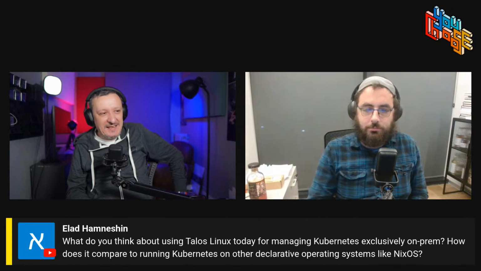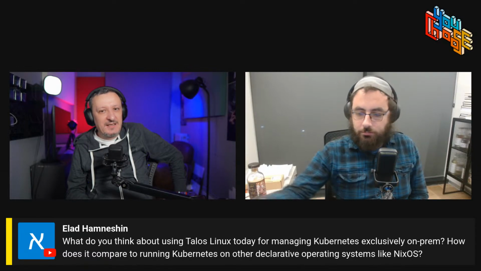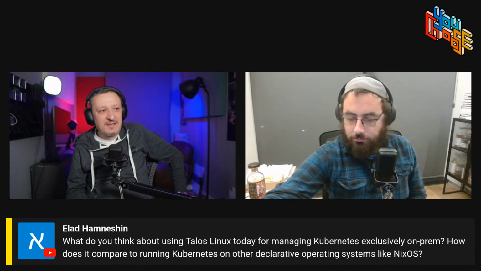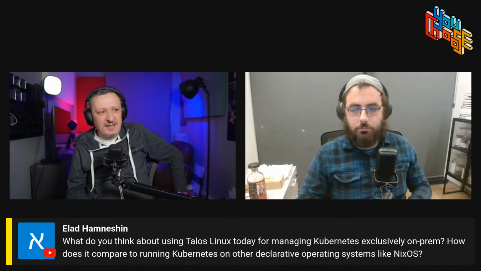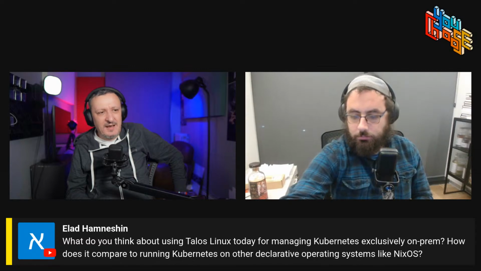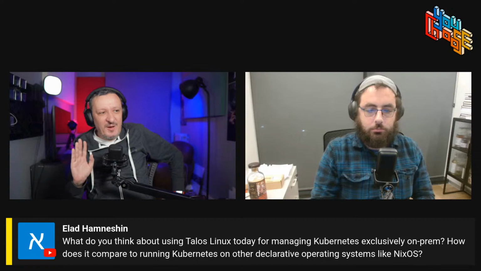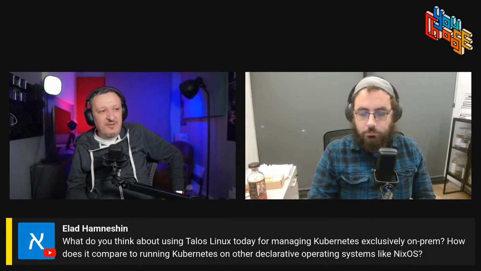But what I can say in more generic terms, if you're talking about Kubernetes nodes, unless you have very special requirements, it's better to use something that is light and designed for Kubernetes than a more general operating system like NixOS, right? NixOS is amazing. I love NixOS. But I don't see a good reason why choosing it over Talos.